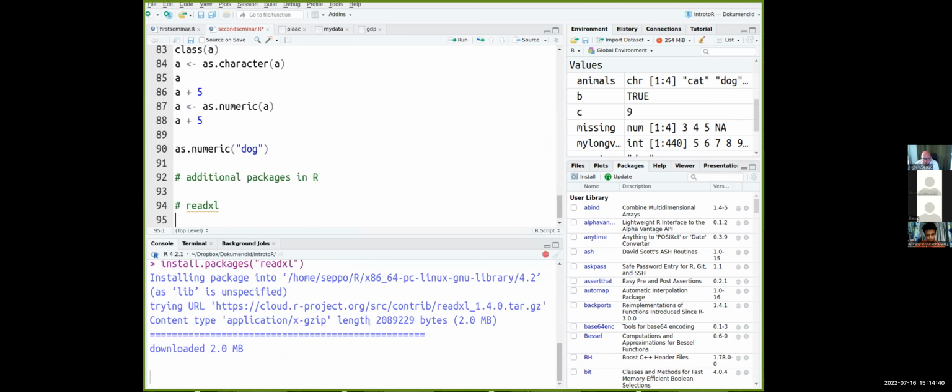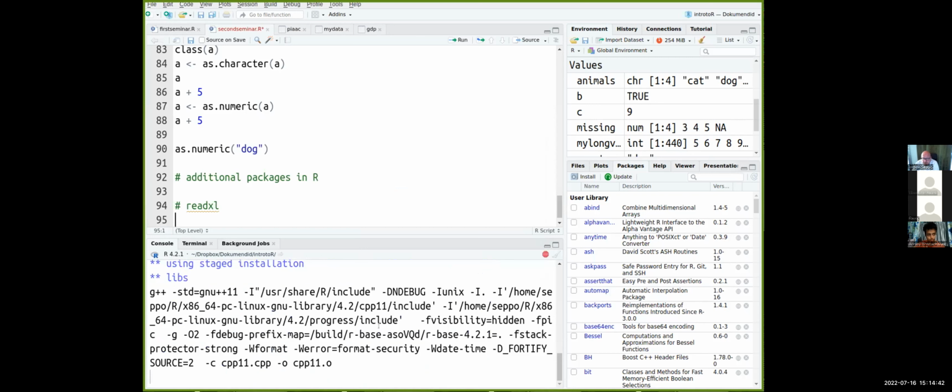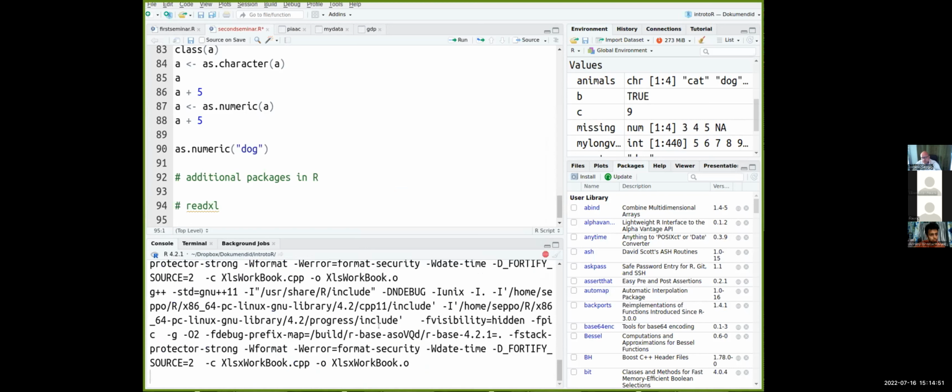For me, it's going to compile it. For you, it installs it quickly, if you're using Windows. I'm using Linux. But R also works on Mac. I don't know if some of you use Mac. So it will take a little moment. But packages are nothing else than new functions. If you install a package, then it installs it into your system.